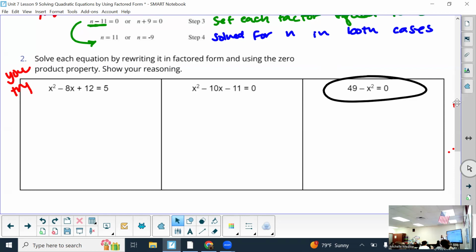Anyway, there's steps on your paper that you should have written down, so hopefully they're there for you. What does the first step say that we wrote down? Make it equal to 0. Is this equal to 0 right now? So first step is you have to make it equal to 0. So if you just started factoring the left side, then that would be incorrect. You have to make it equal to 0 first. How can I make the 5 become 0? Subtract 5.